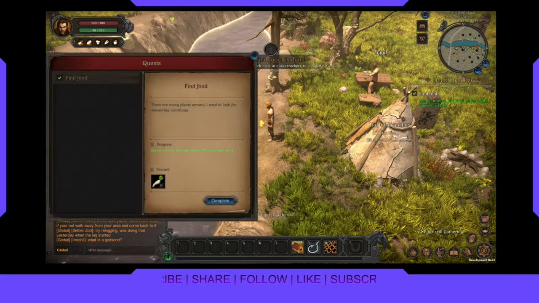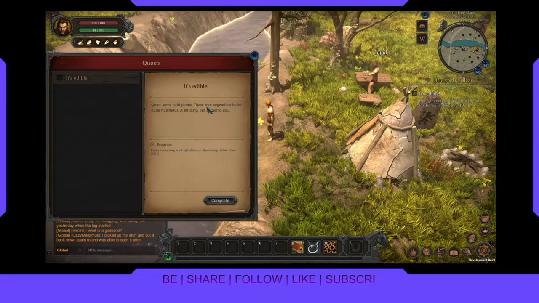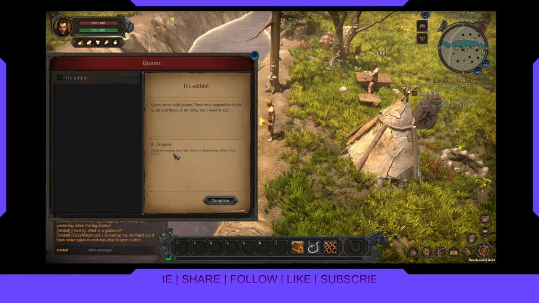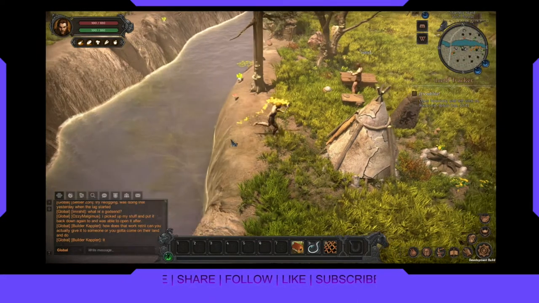All right, completed. So far, we're doing good. What do we have to do now? Great, some wild plants. These root vegetables look quite nutritious, a bit dirty, but I need to eat. Oh, okay, so we're gonna eat stuff now. Let's do that.